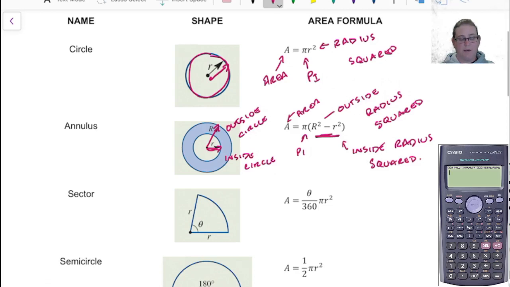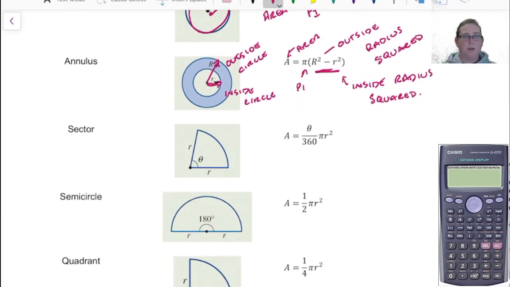The area of a sector. So again, we have a formula. This time we're still looking at that radius there. So we have our radius still squared. And this time though, we don't have a full circle. We don't even have half a circle or a quarter of a circle, but we don't know how much of it we have. So what we have here is the 360 degrees of the whole circle for the denominator. So that's the whole circle denominator.